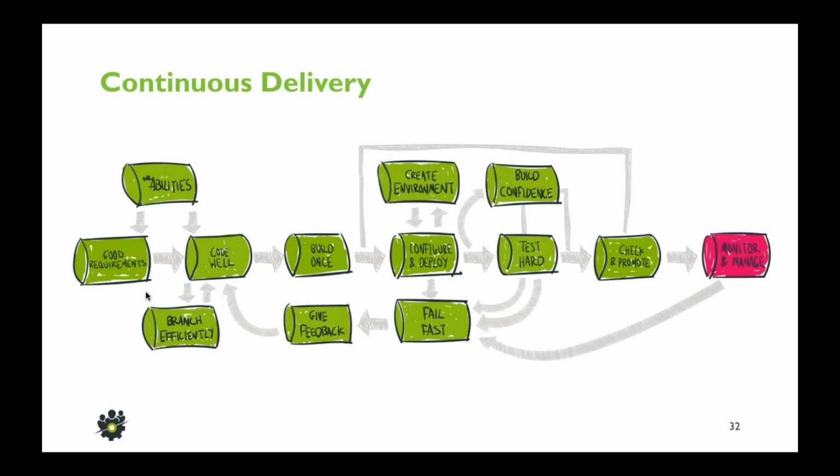So back to continuous delivery. Continuous delivery as a concept really embodies quite a lot of what DevOps is about. We talked earlier on about the automation, the feedback loops and all of that sort of stuff, and continuous delivery relies exceptionally heavily on that. So it's all about getting those feedback loops to the developers, the users, the product owners as quickly as possible from every stage of your pipeline.